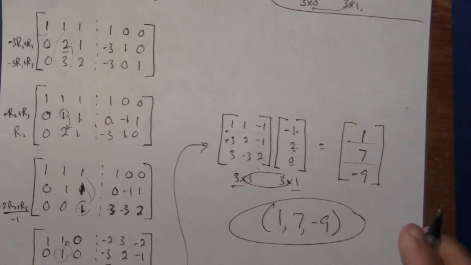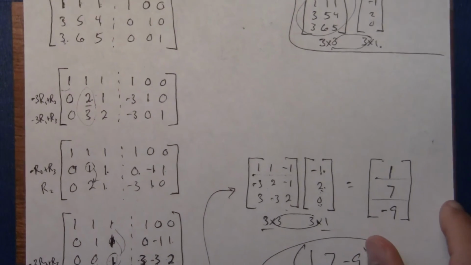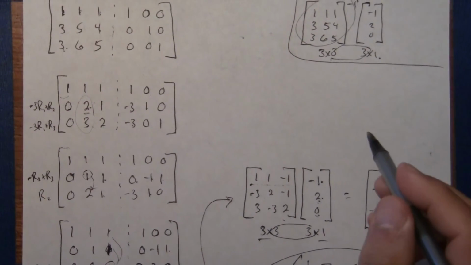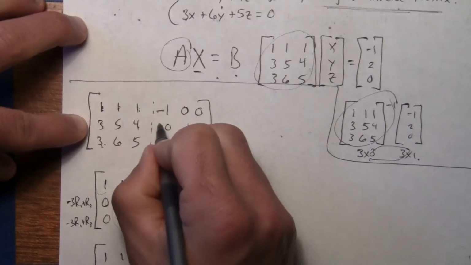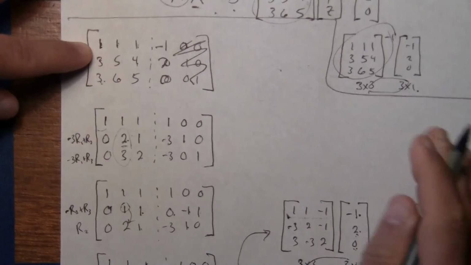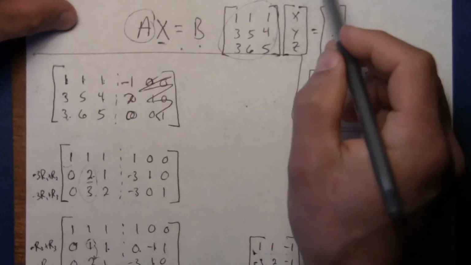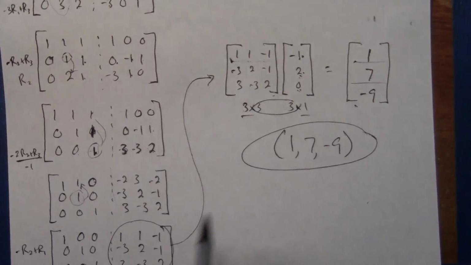I said, is this the most convenient way to do it? No. If I said to just solve it using any method you wanted to, you would have been better off to do this, where you actually put the answer. So I'd have put negative 1, 2, 0, and then just went through and did my Gauss-Jordan. That would have been much quicker. This asked me to use an inverse matrix, so this is what they want. And you would have to find the inverse.